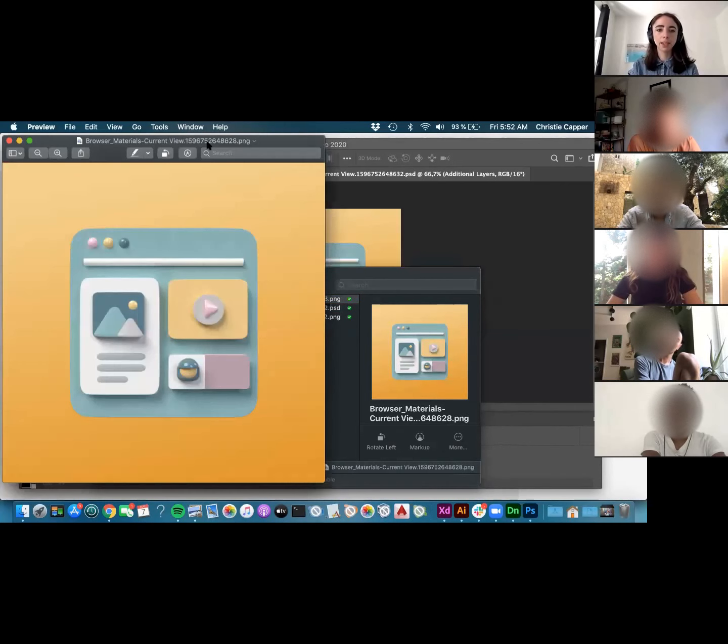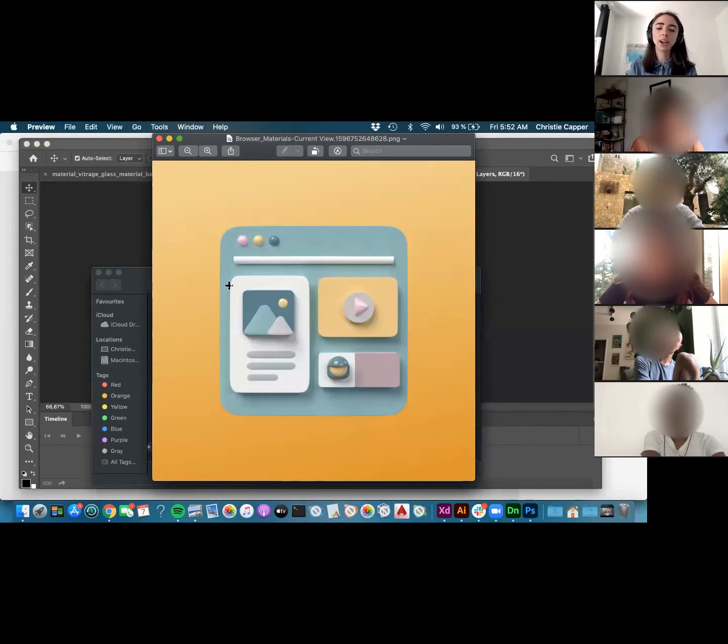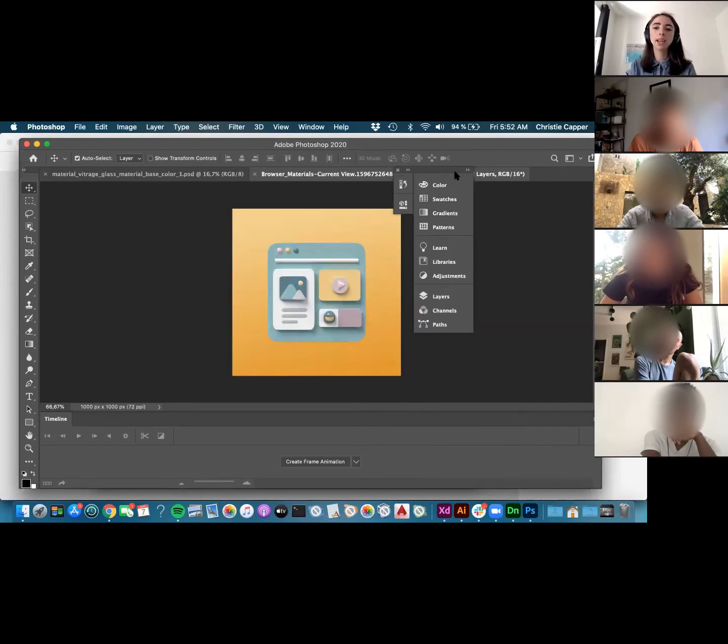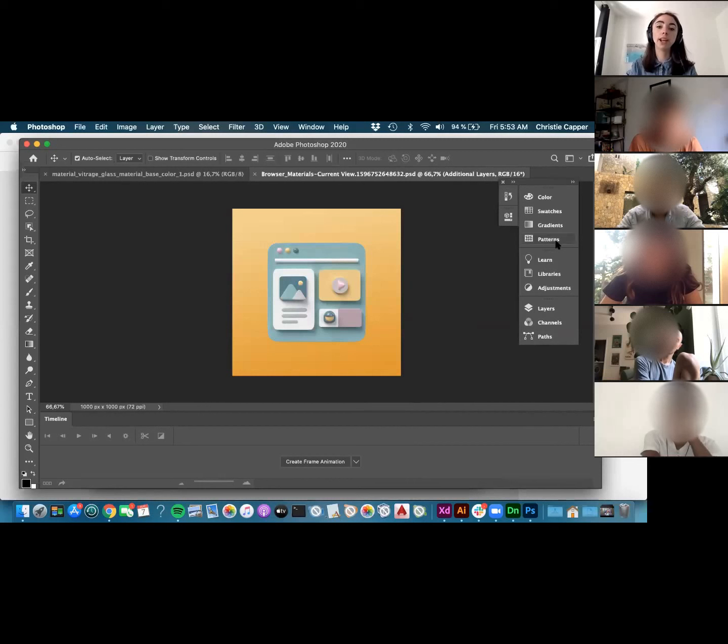Yeah. So if I look at that, I'm like, okay, I want to change this. This is a tricky part about the 3D aspect: when you render it, it's not always what you want it to be, and the colors aren't quite right. So I could either take it into Photoshop and mess around with the levels and really make it as pretty as I want, or I can just re-render it and tweak it a bit more, depending on what works for me. So I think that's pretty much it.